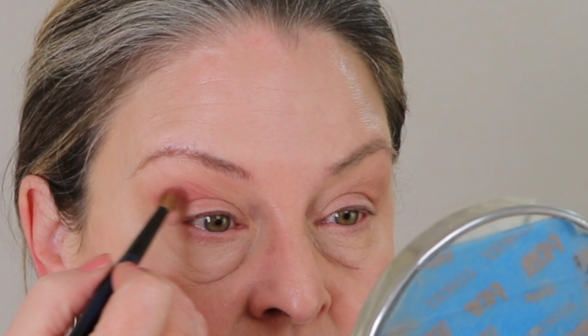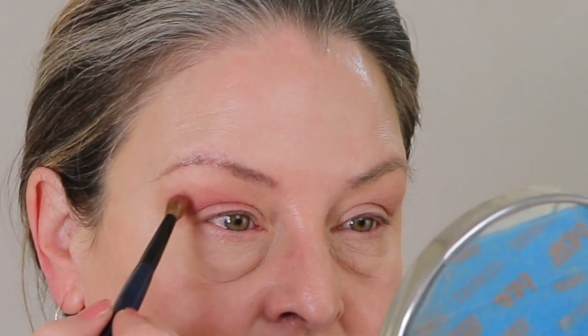I'm going in with this color down at the bottom, and this is a Goat. So again, might have been a mistake. Probably going to pick up a little bit. And again, barely touching the lid because we picked up so much, and just letting the brush transfer the color to the skin. Because of my hoodedness, I want to go a little bit higher so you can actually see the color.